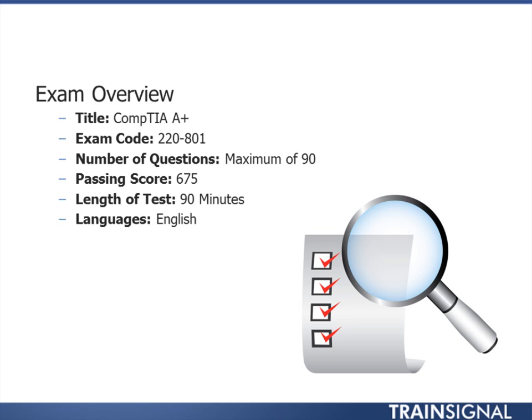Over the years, they've called the two different exams various names. One was hardware, one was software. One was, I think, at one point called PC hardware. The other one was called operating systems, which, let's be real, is the same thing as hardware and software. There were some other interesting names. They even talked about breaking it into more than two exams at one point. But at this point, as far as I can see from all official sources, they're just simply calling it the A+ exam with the code 220-801.